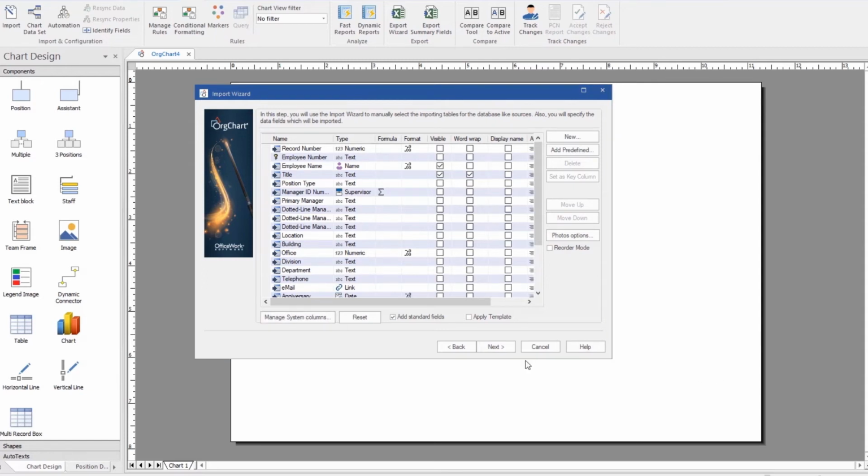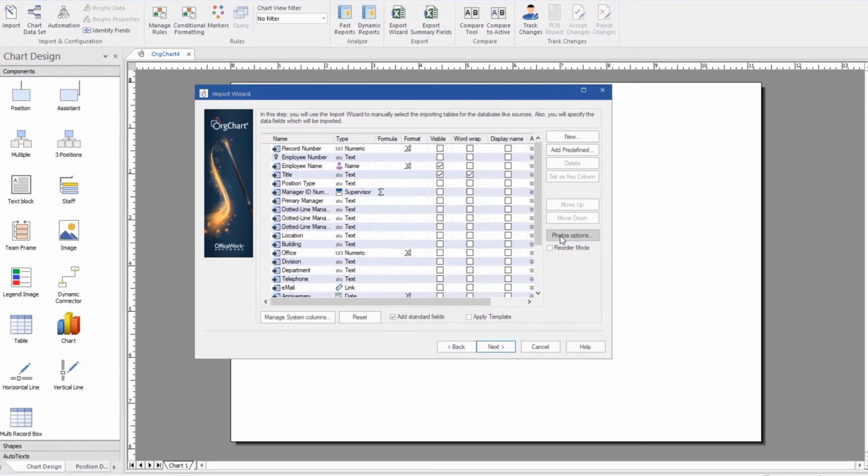We'll also cover this in a future video, but you have the opportunity here to apply a template. So templates can be created if there's a particular marketing look and feel that you want, or if there's certain data analytics that you put into a chart, and you can save those off into a template, and with any data set that's being imported, then you have the opportunity to apply that. That will be a separate video.